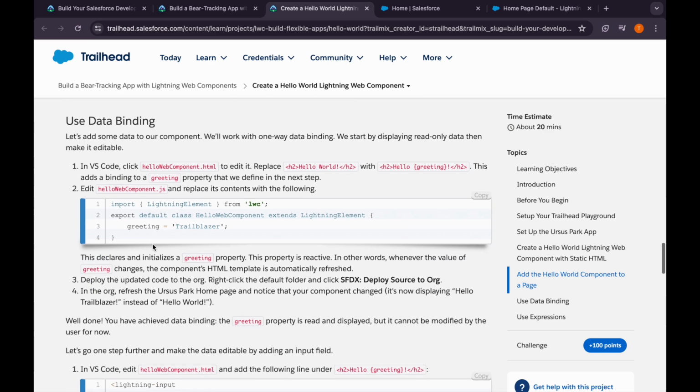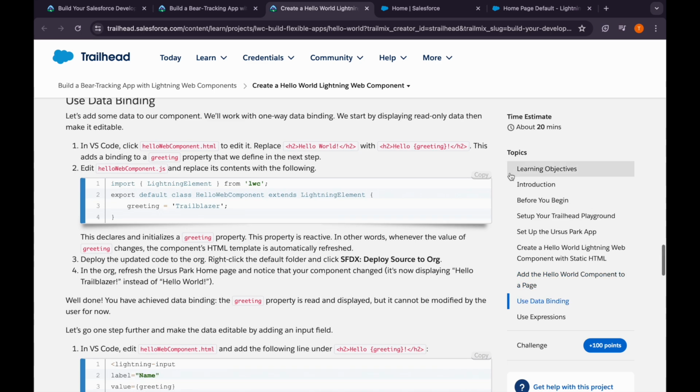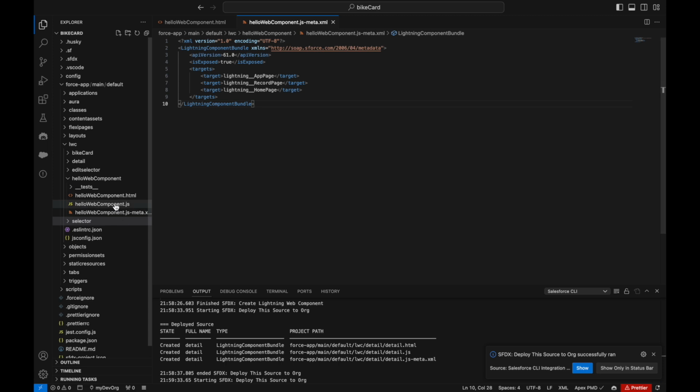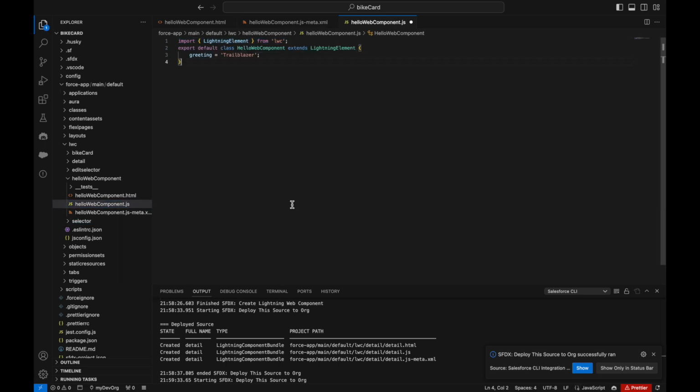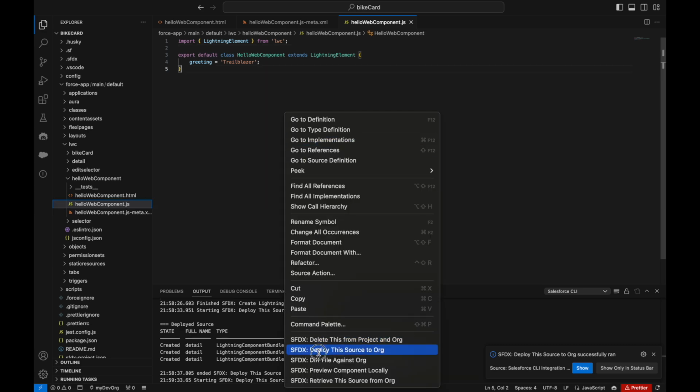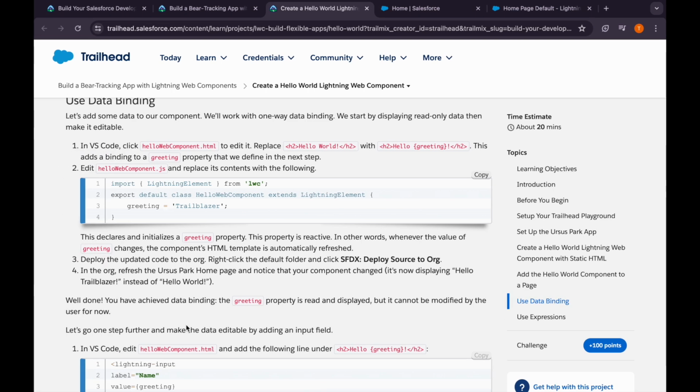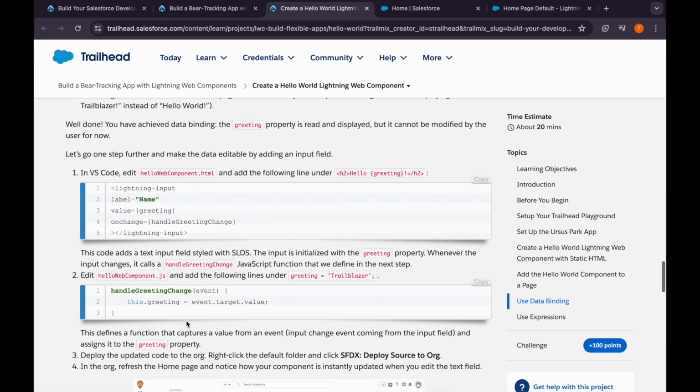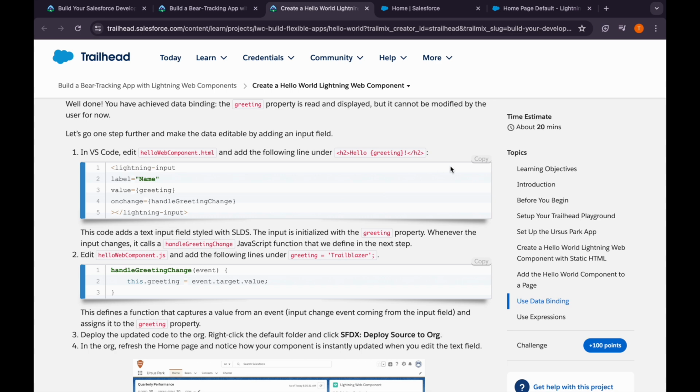After this we will be binding the data. For this we will modify our JS, which I have done, and I will deploy it. After deploying, we'll check if it is coming or not, and we need to edit this as well.